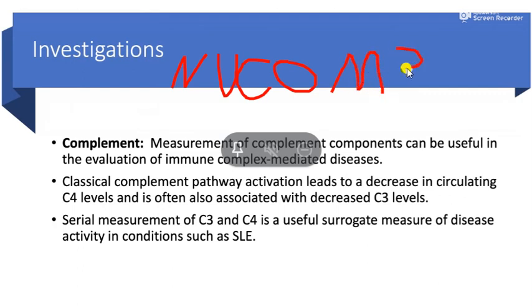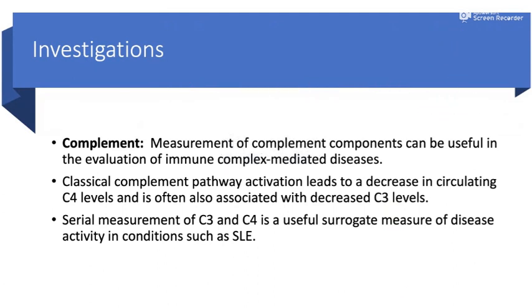اذا نقيس نسبة السي 3 والسي 4 راح نعرف انه ايش قد مدى المرض يكون فعال، لانه راح تعكس لنا صورة الاكتيفيشن اوف ذا كلاسيكال كومبلمنت. دكتور أوس العفو. تفضل. دكتور هي المفروض تزداد يعني لا لان هذا راح يصير ديجريديشن، راح يصير كونسومشن للكومبلمنت باثوي، فراح يقلل الكومبلمنت. تمام دكتور.